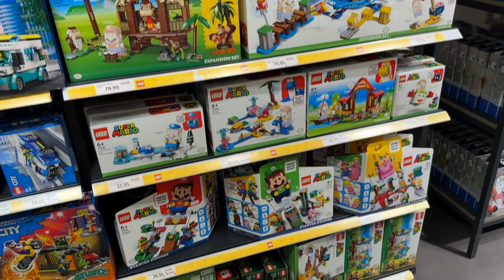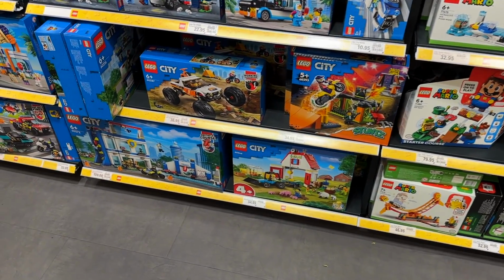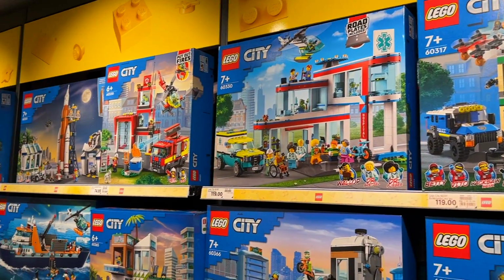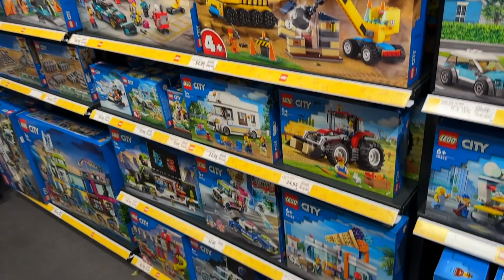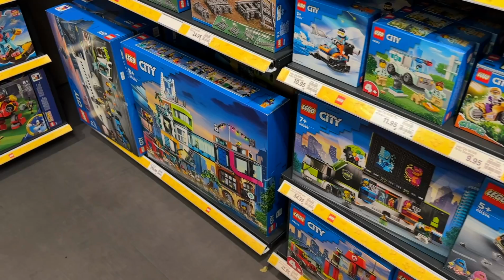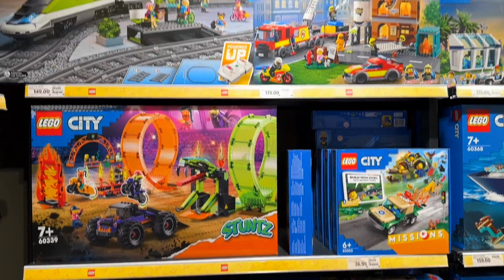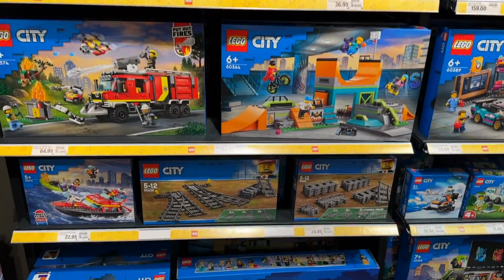Right beside that, they do actually get into the selection of Lego City sets, which again, they do have a majority of the newer ones, which are some that I honestly really haven't even paid too much attention to before, as well as a decent variety of some of the older ones. I remember making videos of some of these ones last summer, which are really cool, so it was nice to finally be able to see them in store, because most of the time when I go to the store, I'm not really looking at Lego City or anything like that, because that has been a theme I haven't purchased for a while, and they were pretty stocked up on some of the larger sets as well. Like our Walmarts here in Canada don't really carry some of these large sets or the trains, which I thought was pretty cool, so it was neat to see them here in the store.